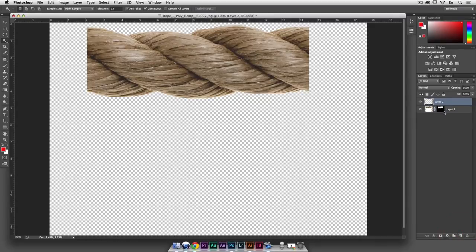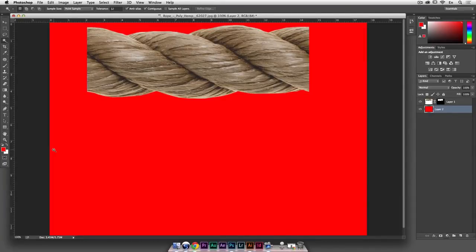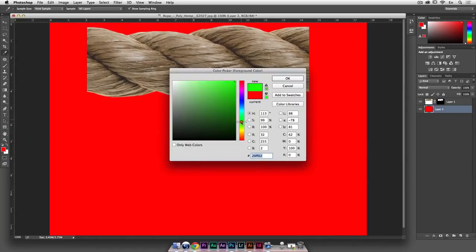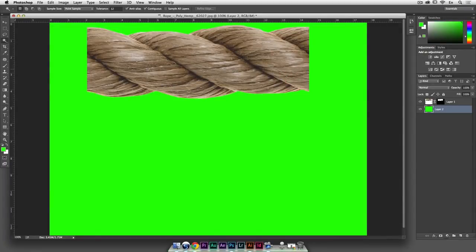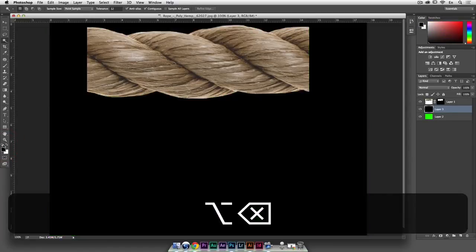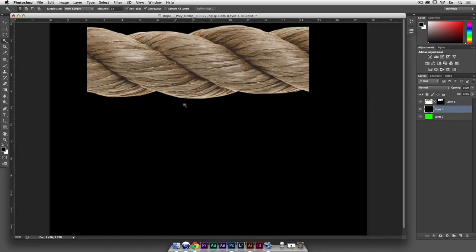If I wanted to really make sure all the pixels are nice and clean, I create a new layer underneath, and here I have a red in my foreground, I'll just fill it, Command-Delete, and I can see all the little detail. And if I tend to do a color that's actually really far from anything in here, and since this is kind of a warm tone, green is actually better, and I don't really see any imperfections. And another thing that I sometimes do, because it was a white background to begin with, is fill it with black to see, has any of that white bled into it? Not really. So we're pretty good.